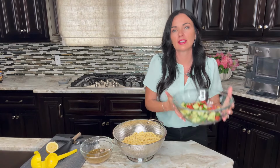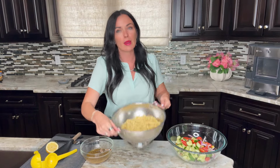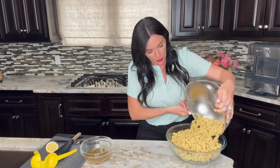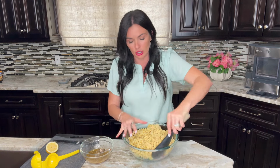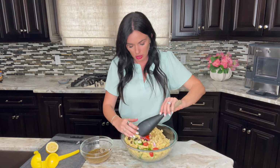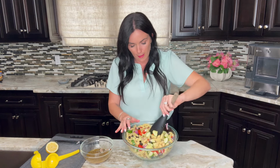Now, in case you didn't notice, I actually got a bigger bowl because I was afraid I wasn't going to have room to mix it in. So I threw that in a bigger bowl. And then I have my pasta. We're going to put our pasta right on top. The reason I don't put the pasta right in the beginning when we're chopping our veggies is I don't want that pasta to get soft, like get smushed. So we're just going to do a quick, gentle stir, get some of these veggies on top, and then we're going to add our dressing. You want to stir minimum.